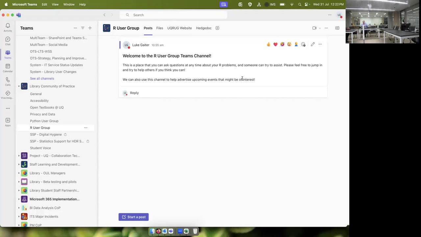Now, staff have been using Teams for about 4 years at the university. So there are various teams set up across the university for staff. Now that students have access, it gives us a lot more flexibility in being able to join staff and students, because in this group, we have students, we have researchers, and we have staff. And the only way we've been able to communicate with everyone on the same basis has been email, which is fun.